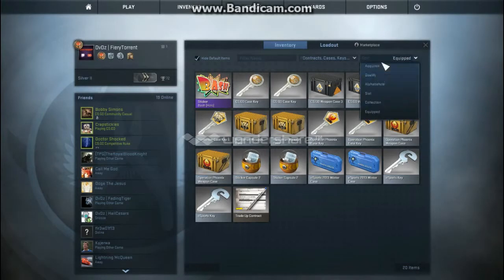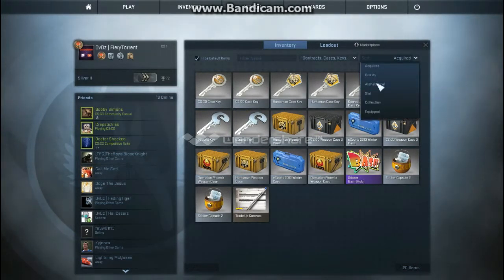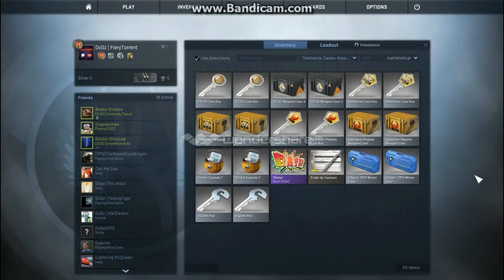Collection equipped. God dang it. I'll just keep it like that. Sorry. So today I have two Huntsmans, two CSGO Weapon Case 3s, two Operation Phoenixes, and two Esports Winters. So yeah, let's disregard this. Let's hop right to it.